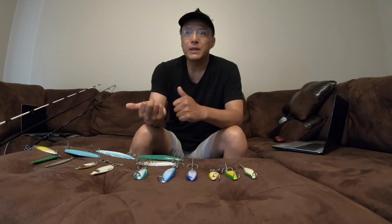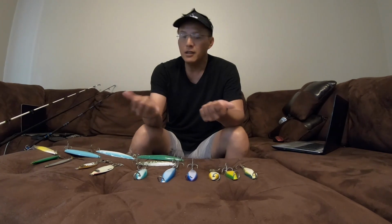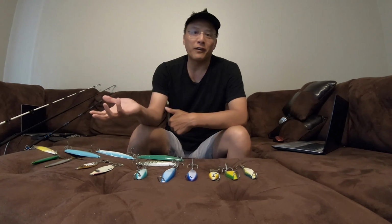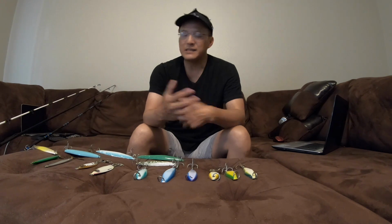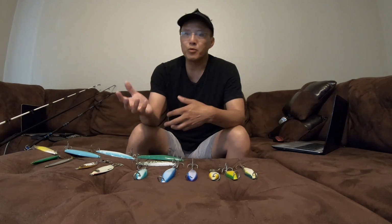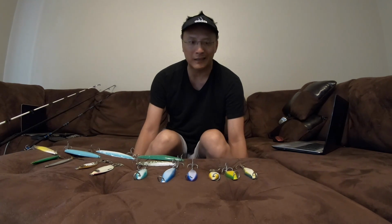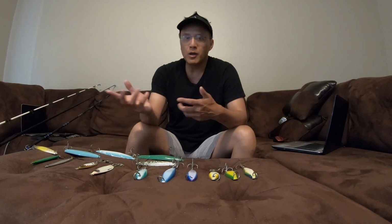Speaking of mono, that's something you would have to decide personally when you fish jigs, whether or not you want all mono or you want to fish with braid. I fish with braid on pretty much everything, with a short top shot. That's my preference. The advantages I see are you can fish with smaller reels, you don't have to change line as often, and braid is just stronger and has more abrasion resistance than mono. But if you're more comfortable with mono, go for it.